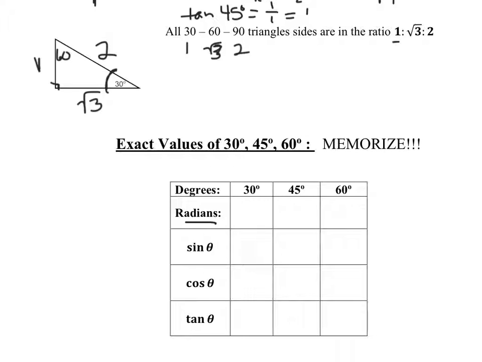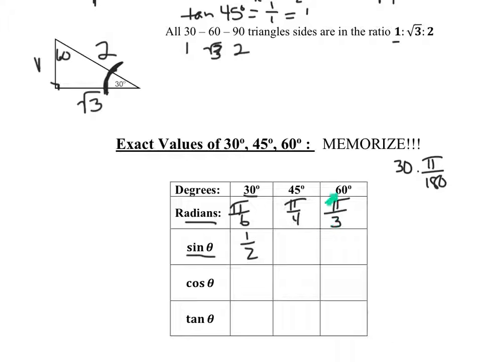If you don't remember how to convert degrees to radians, you would multiply 30 times pi over 180, and we leave these in terms of pi because we like it that way better most of the time. So those are those three. 30 degrees is the same as pi over 6. If you put the sine of 30 degrees in your calculator, you would get 0.5, or a half. The reason is that the sine of 30 degrees is opposite over hypotenuse, so that's 1/2.